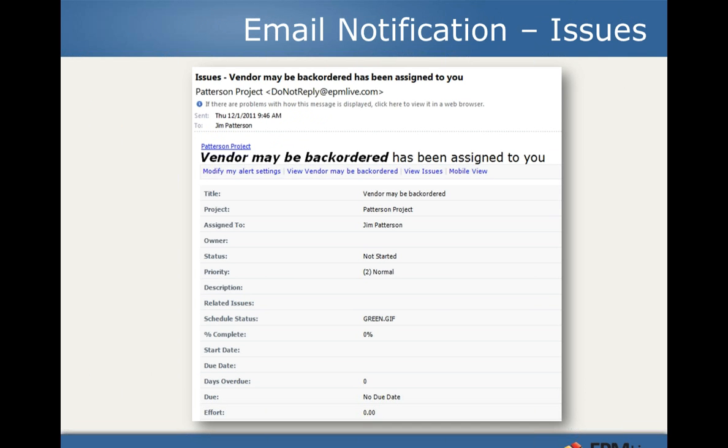Another type of notification that we offer is the ability on the threshold to see if an issue may be put on your plate. It may be something that affects you, something you've been assigned to deal with, but the key is as an issue comes up in the project, instead of having it logged somewhere and hidden and only seen when you might happen to stumble upon it or happen to be looking at it in the system, it's nice to be presented to you in an active way. So it says, here I am, deal with this, review it, and then act on it as appropriate.